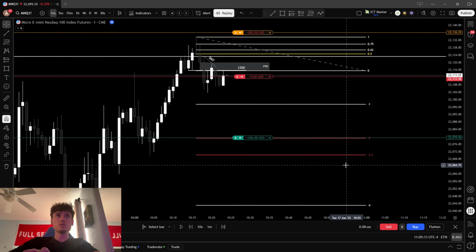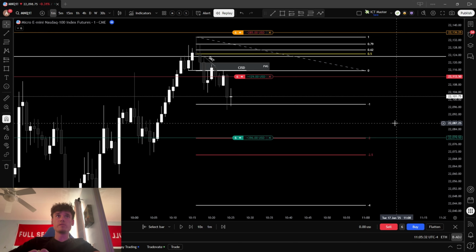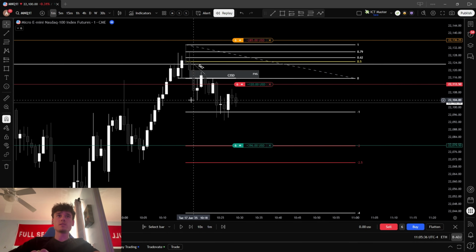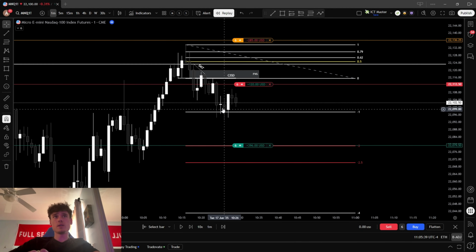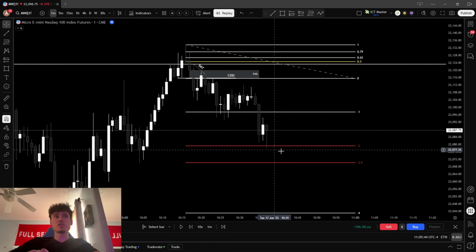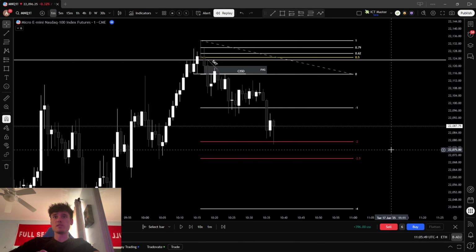So let's see how this goes. We're coming down. Now this was an uptrend, and because of this change of state, we are now confirming that we are coming into a downtrend, which is very beautiful. So now let's keep going. This -1. Negative ones are always a very good rejection point. So as we can see, we are rejecting off here a little bit, but we do have a lot of conviction that we are going to come down and we are going to take this -2 to take full profits.